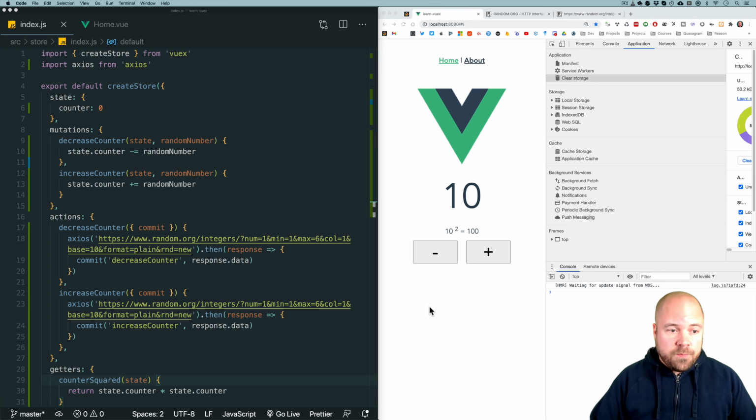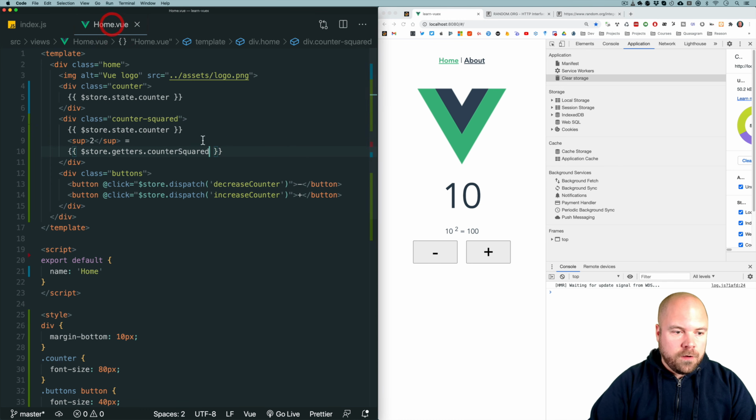Okay, so we've covered the basics of Vuex here: state, mutations, actions, and getters. However, Vuex gets a little bit more complicated when we start using text inputs with it and two-way binding. So I just also want to cover that as well. So let's add a text field to our app where we can enter a color name or a color code, which will give our counter a different color. So let's add the markup first.